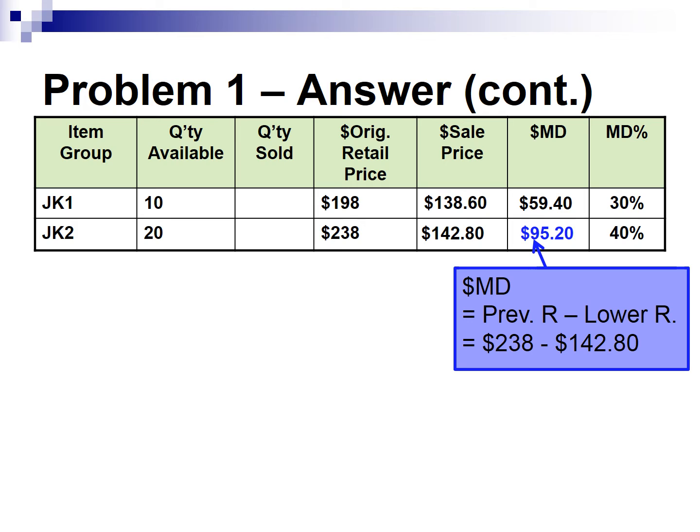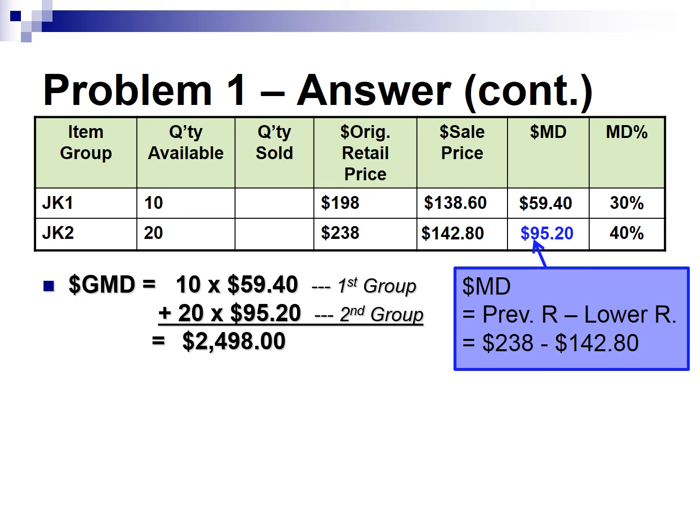Okay, because like I said before, for us to be able to calculate the gross markdown, which is the next question we need to answer, the first thing we need to know is the dollar markdown for each group of merchandise, right? So this was the key piece of information we have to calculate. So now that we know the dollar markdown for each group, how do we calculate gross markdown dollar? Gross markdown is the sum of dollar markdown of all items, right?